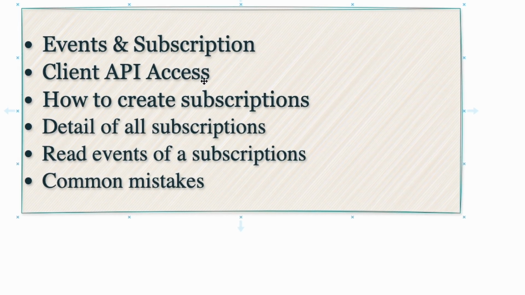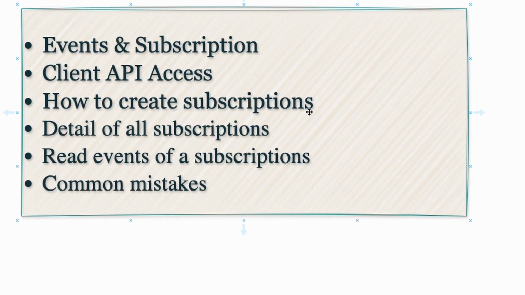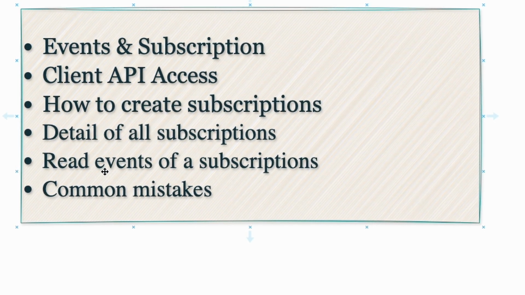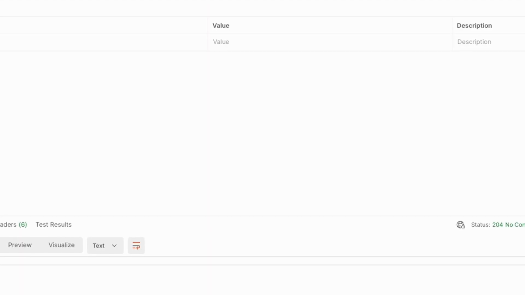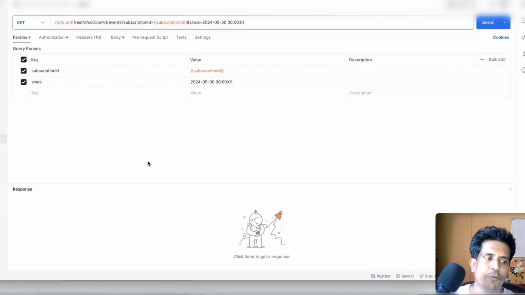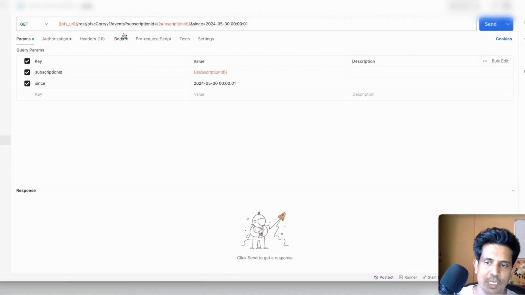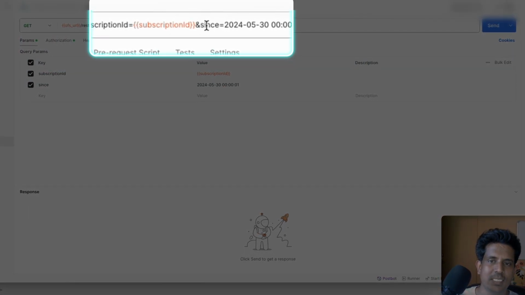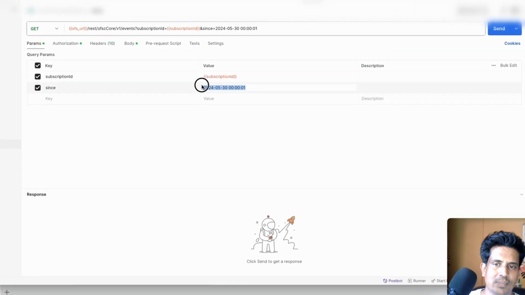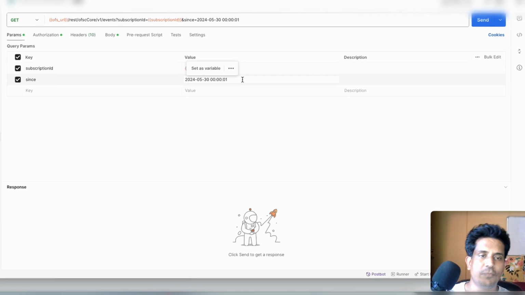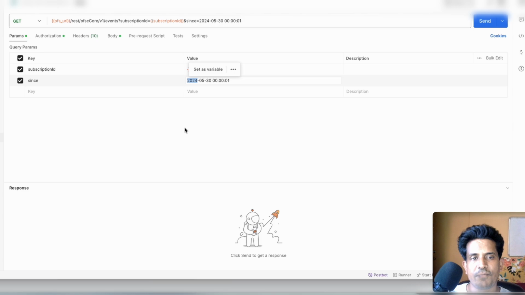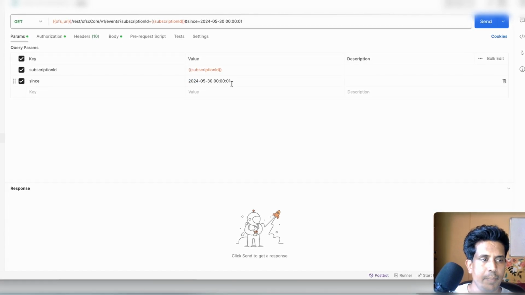So we have completed client API access, how to create a subscription, and the details of all the subscriptions. Now we'll see how to read events for a subscription. We can read events, but first we have to find out the page. Here you can see we have provided the since parameter, so we have to read events after 30 May 2024. It will provide the pages after 30 May.